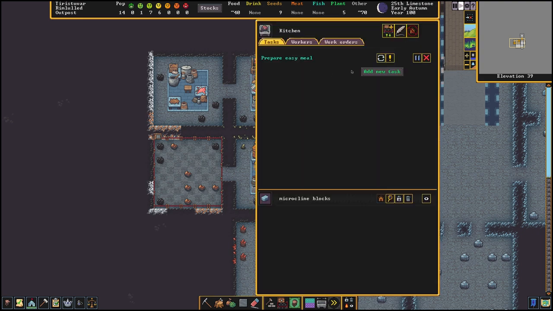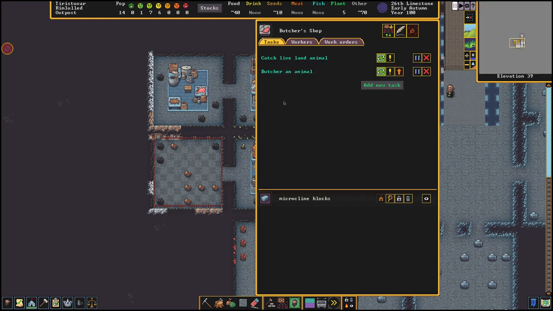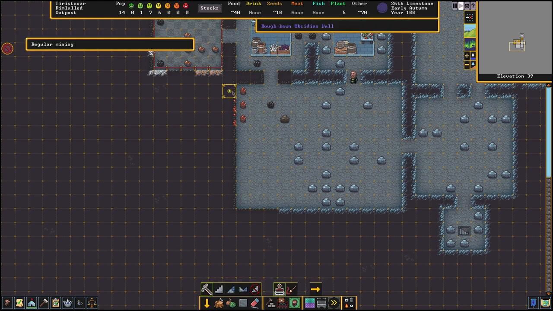Add new task, prepare easy meal, on repeat. Still, add new task, brew drink, repeat. Add new task, butcher animals, catch, butcher. Then we should be able to tan that into leather as well. Lovely. Let's actually make this even bigger.